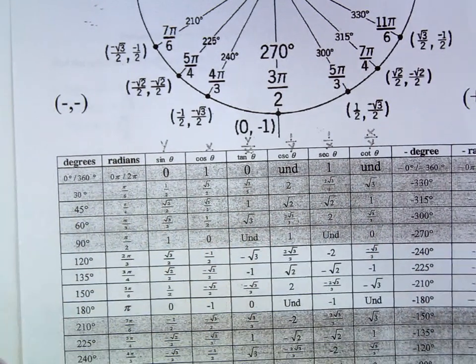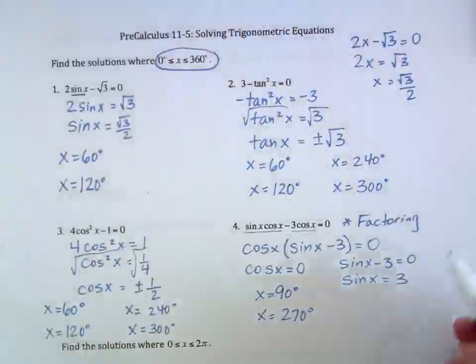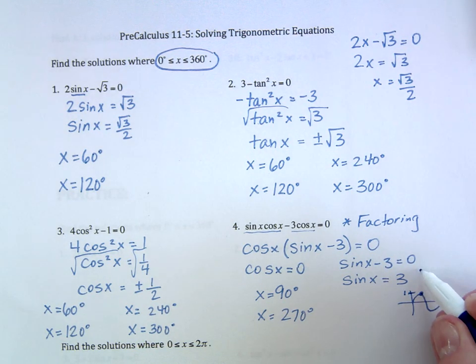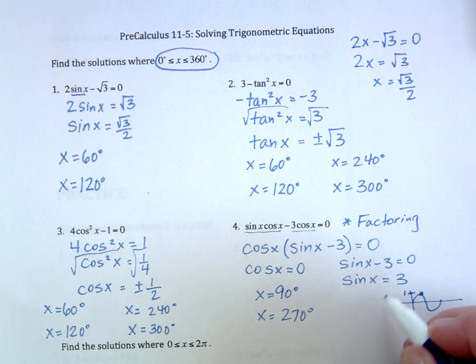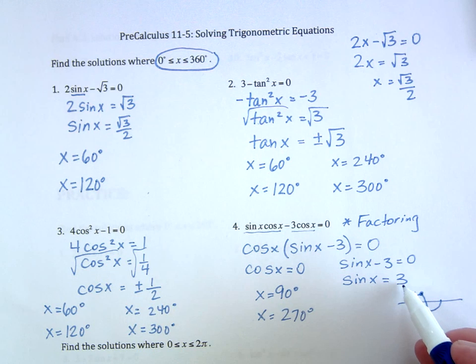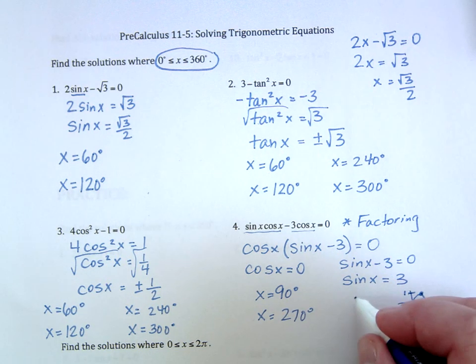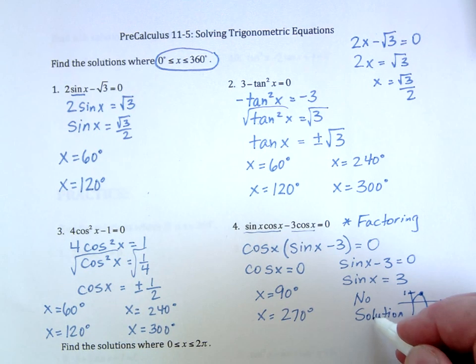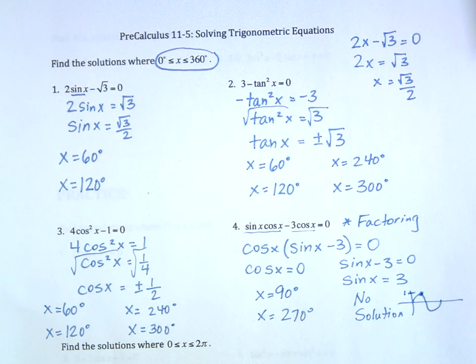What's going on? The deal is, if you remember the sine graph from when we were graphing these things, the graph goes like this. The tallest point it hits is right here. Do you remember what that value was? It's a value of 1. When's it ever going to hit 3? That ain't ever going to happen because it only goes as high as 1. So sometimes when you get numbers like this that are beyond 1, you're going to have no solution for that part of the problem. So this part gives me no solution, but this part gives me two answers.